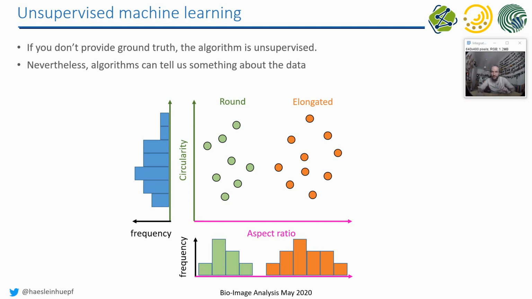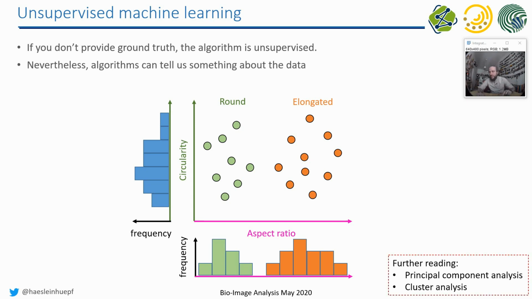So we will not dig deeper into this. But if you want to read more about the typical terms for the algorithms behind it, look up principal component analysis and cluster analysis. This is, I would carefully say, not so much related to image analysis, coming from an image to a measurement. There we don't use this so often. But for the next step, for coming from image-based measurements to, for example, a clinical conclusion of which pharmaceutical works better than other pharmaceuticals, this is an important research field actually. So this is what people work on.